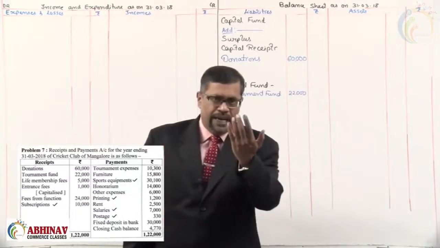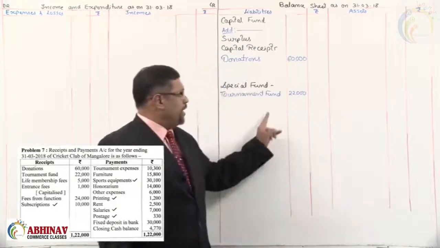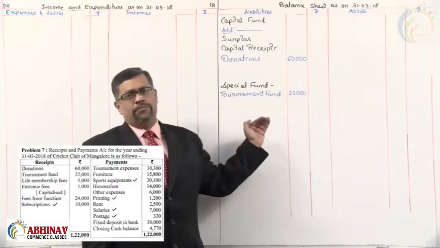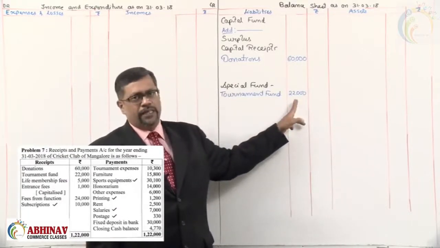How much fund we have received, from that we'll minus the expenses. The remaining is the fund amount which we'll take in the outer column. We'll take that when we move on with the payment side. That is the reason why we have taken this fund amount in the inner column.